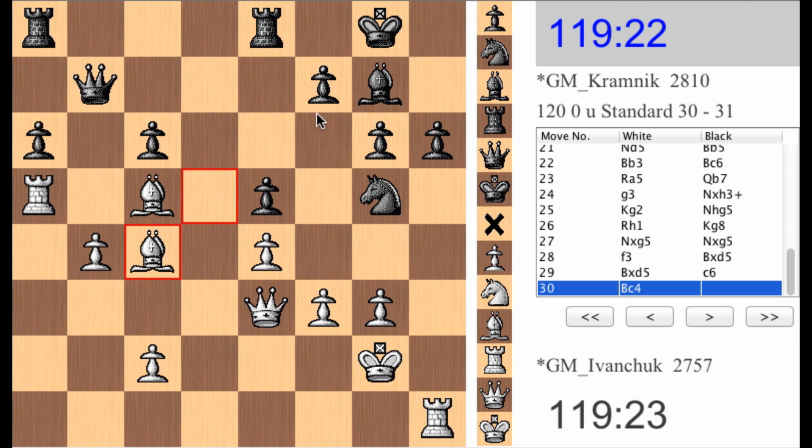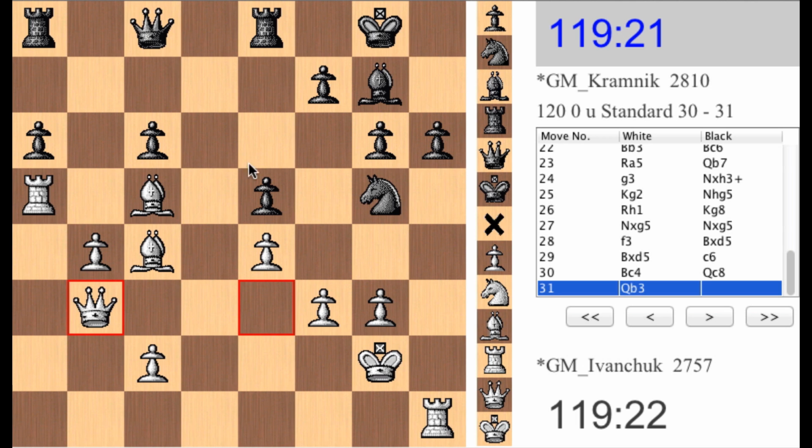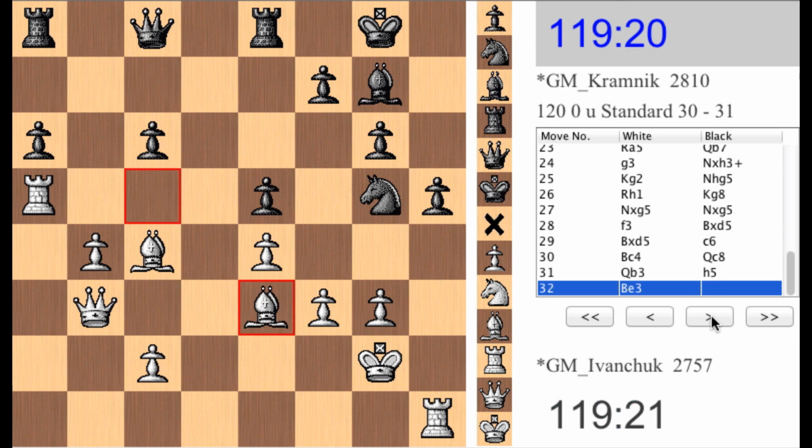Pressure on a6, pressure on f7. The pawn is pinned. The one on g6 is also unprotected from the current state of this bishop. The queen gets to a more active square, focusing on this diagonal. And in some sense, it's restricting this rook from contributing to more pressure on a6. Queen to b3, however, adding more pressure on that light square diagonal. h5. Bishop drops back. This knight is an annoying piece. You'd like to get rid of this so it would free up the rook to move.